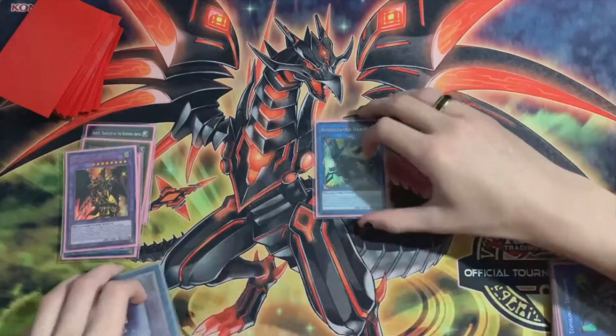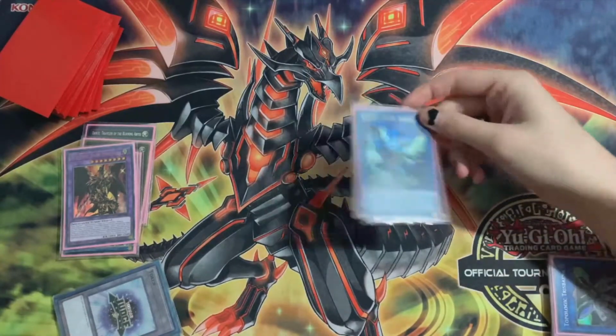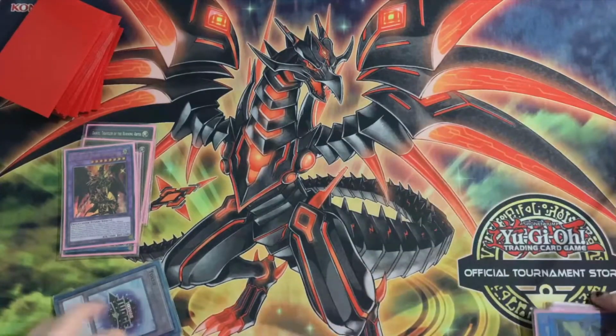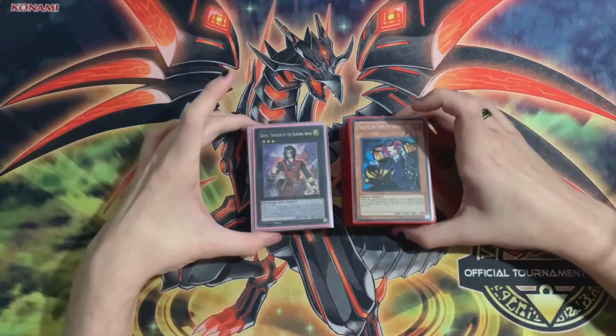And then Borreload Sword, this is going to be changed out for Accesscode Talker soon, but this can just win you games. Just summon a few guys out and you just win. So I hope everyone has enjoyed this video. I just wanted to have a quick overview of the basics of the deck and just what the cards do. Because a lot of the time people don't read their cards properly, so I want to make sure that everyone understood what the cards do, how they can be used, and hopefully I've given some people some insight with this.